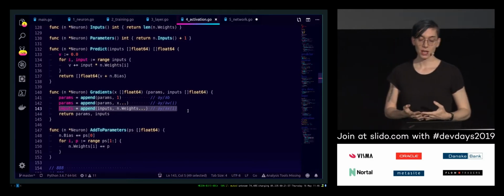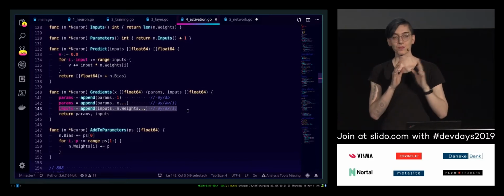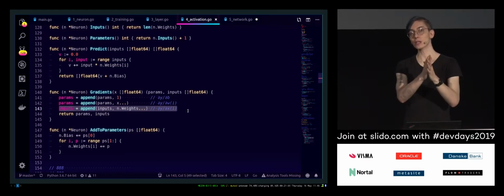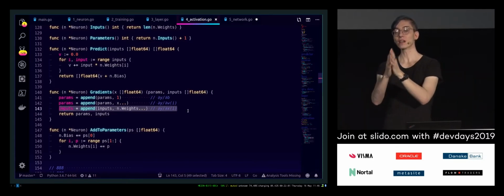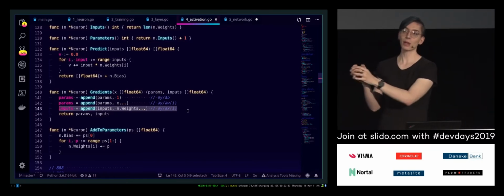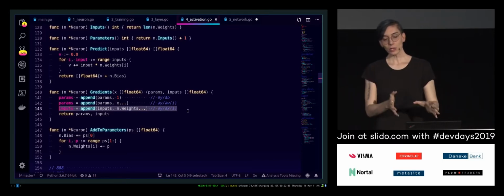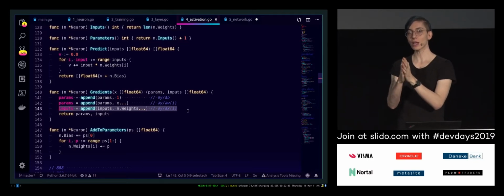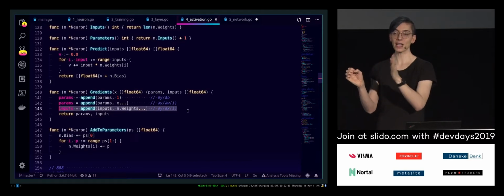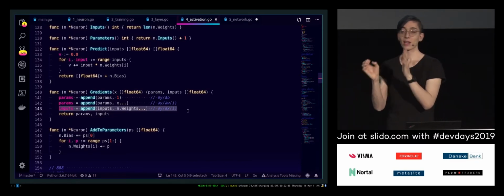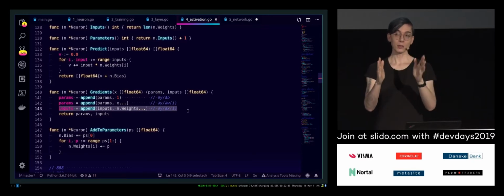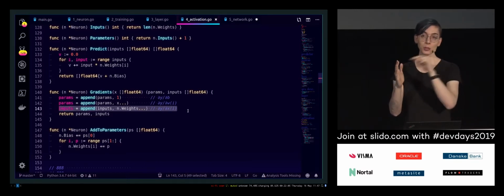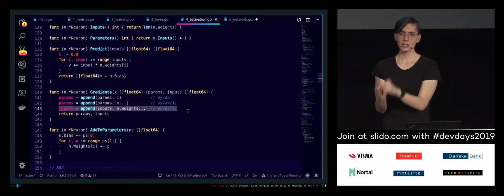Basically, let's say I did a prediction. I took an input, I fed it to a layer, I took the output of that layer, put it on another layer, and then I took that output and used it as my prediction. So by what we saw thus far, I know that the gradients of the last layer are going to tell me how much the network result changes, because the output of that layer is the output of the network. If I want to change the output of the network using an intermediate layer, then I need to take whatever gradients that layer has and multiply it by the input gradients of the following layer. This makes no sense, does it?